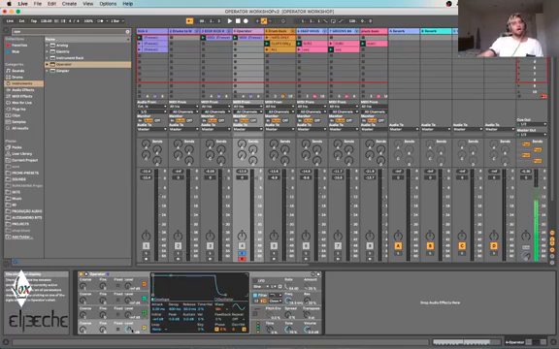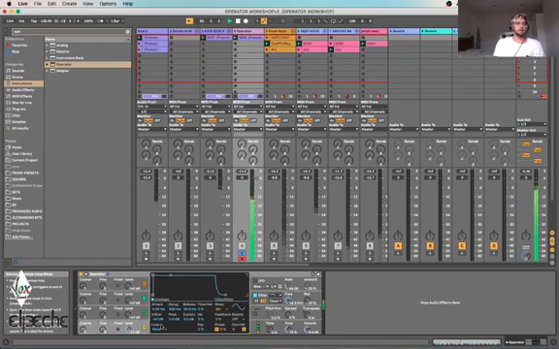Now, whenever we click on an oscillator here in Operator, we've got the level, the coarse, which is almost like the octave of where it's going to respond to the notes being played, and the fine tuning. So the octave, if I turn that up, obviously I'm going to go up in octave, and this is fine tuning.